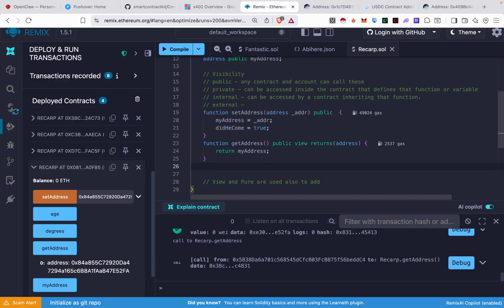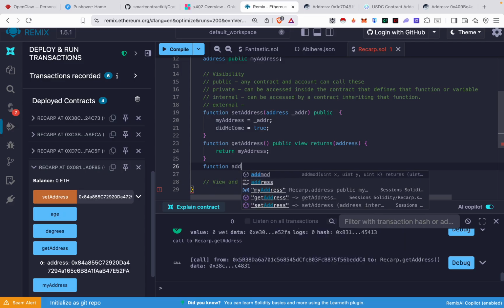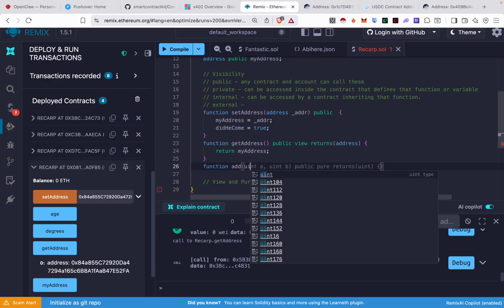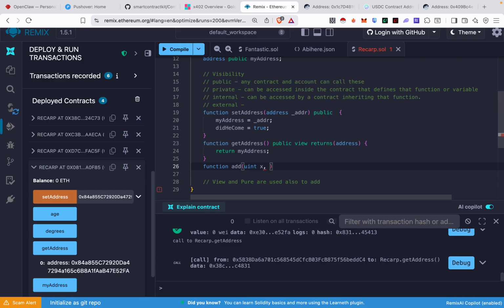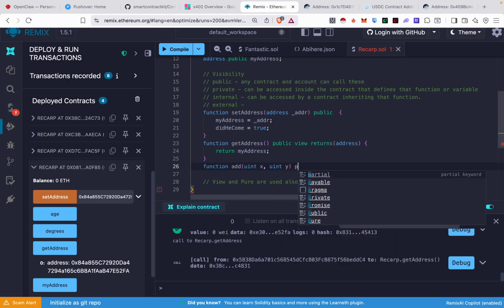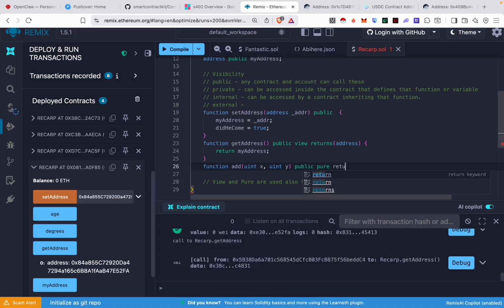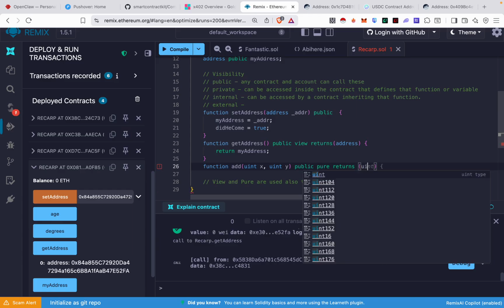That would be like, let me just say add. If I just write uint, it is automatically taken as uint256, and uint y. Then public pure returns. I want it to return a sum, so it's going to return a uint.